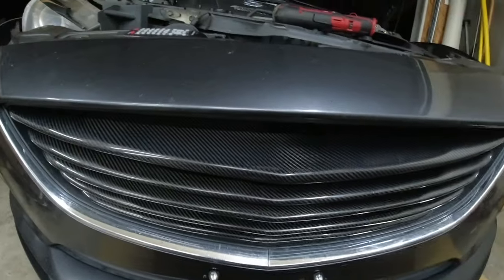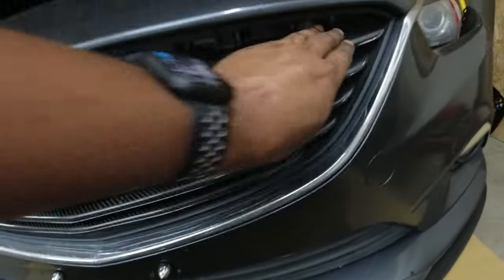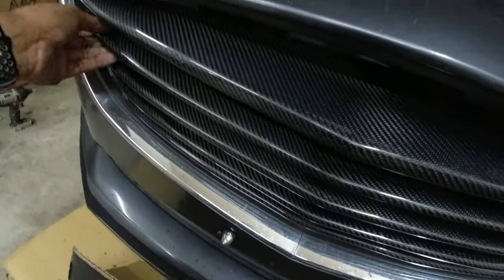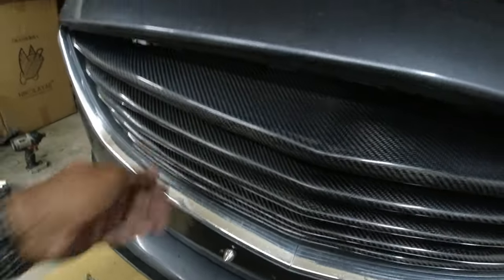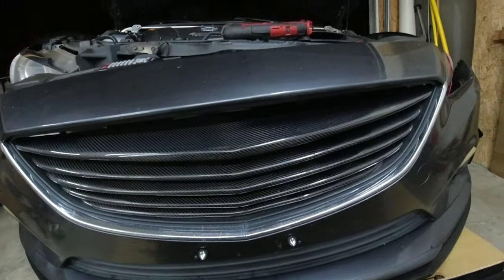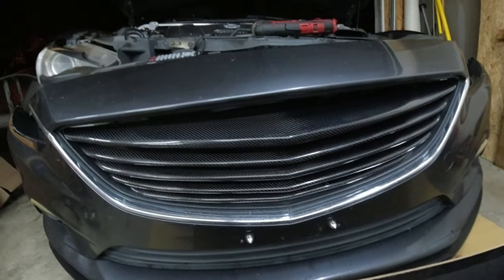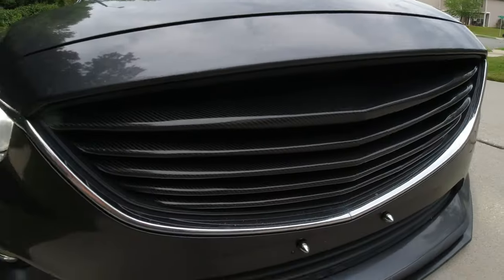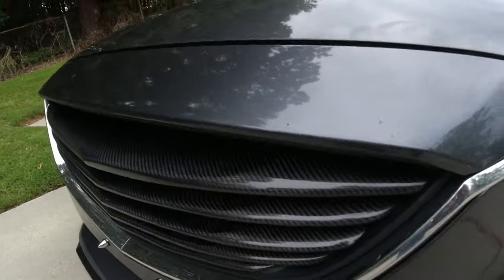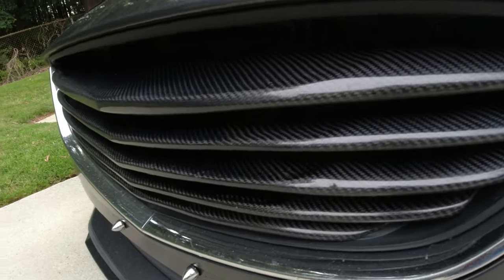We'll see on the first drive if my radar cruise control — that box right there — still works. It's on there, seems pretty secure. Hopefully I don't lose it because I'll never find a replacement, but it seems on there pretty good and feels secure. It looks awesome, especially on the gray — the carbon fiber just kind of molds into it. People are really going to be confused about what car it is now because there are no Mazda emblems on the outside. It looks really good — the weave and everything looks really really good.